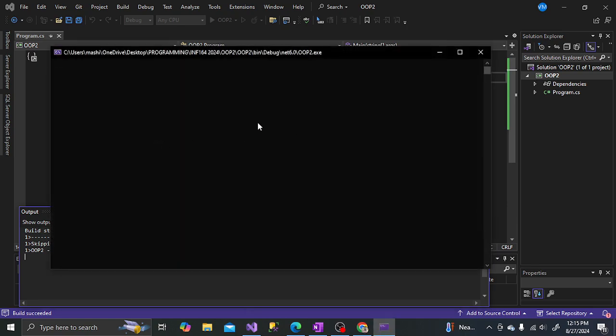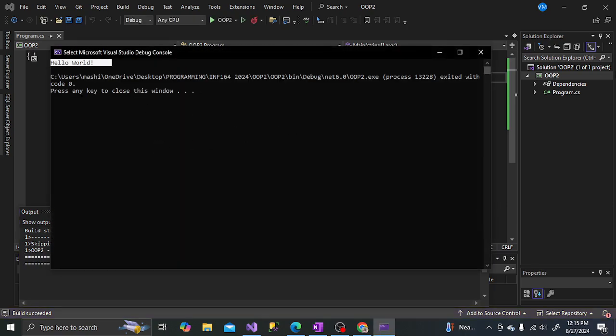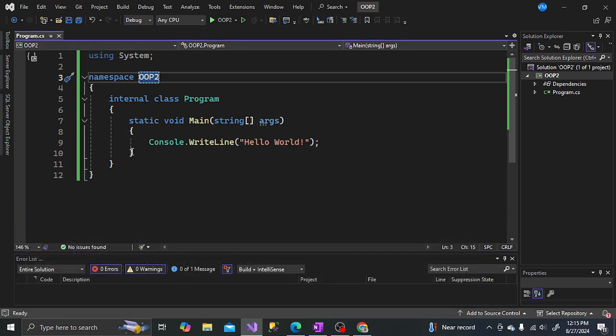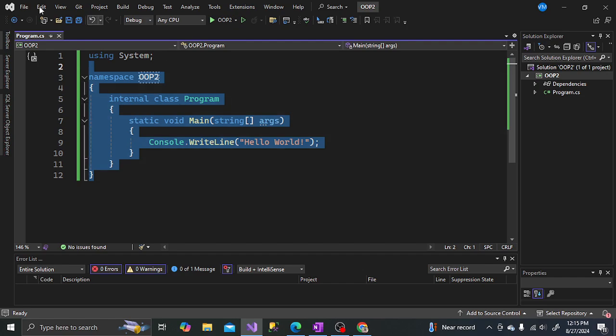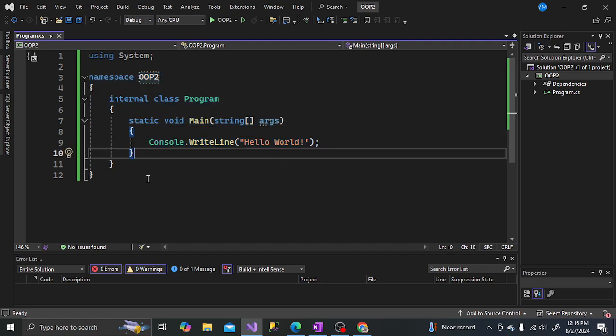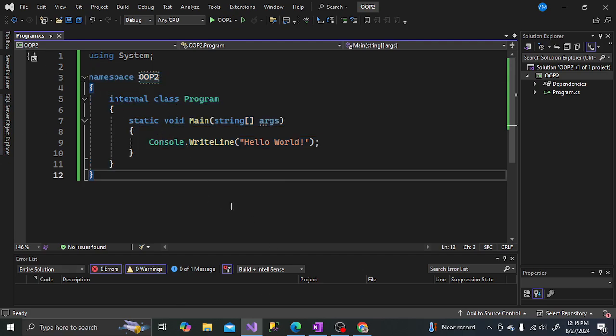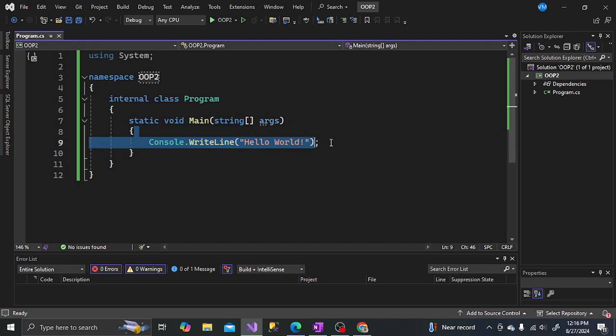We are expecting hello world the way it is. So I'm not going to explain much about console applications. You guys know how they work. So this is our main function, where the classes are going to be executed. When you click run, the code that is going to be executed is the code that is inside the main function. So let's proceed.